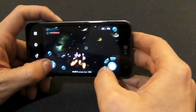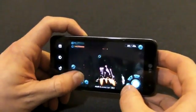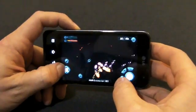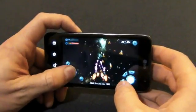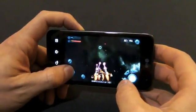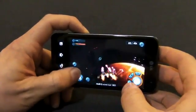It looks very smooth. Do you know what sort of frame rates we're getting here? This is above 30 frames per second — it's really going to depend on the resolution, but this is probably close to 60 frames per second on this specific game. The phone is at 800 by 480. We also have other phones, like the Motorola Atrix 4G, which is 960 by 540, and it gets very similar frame rates.